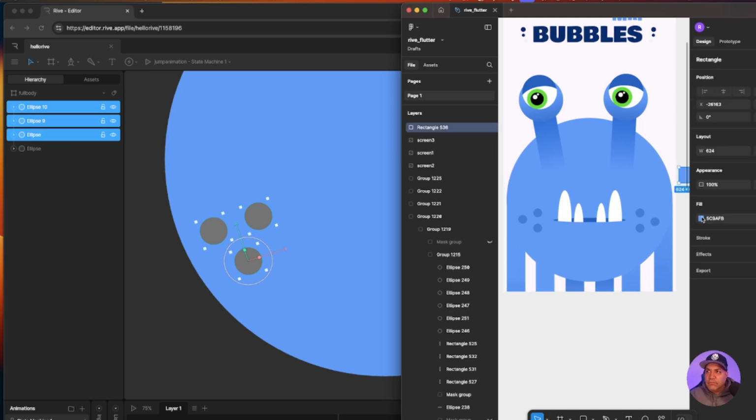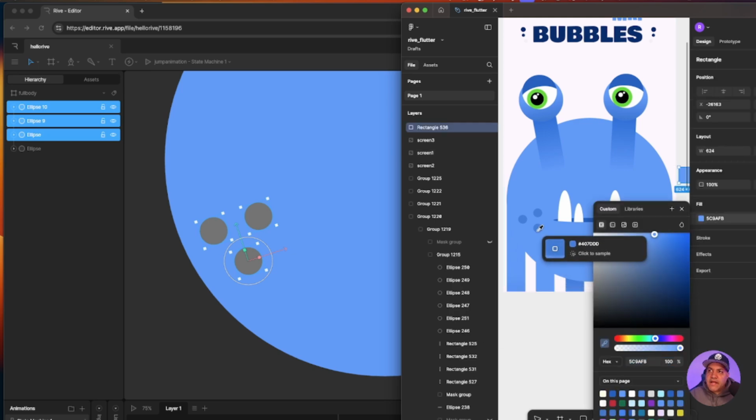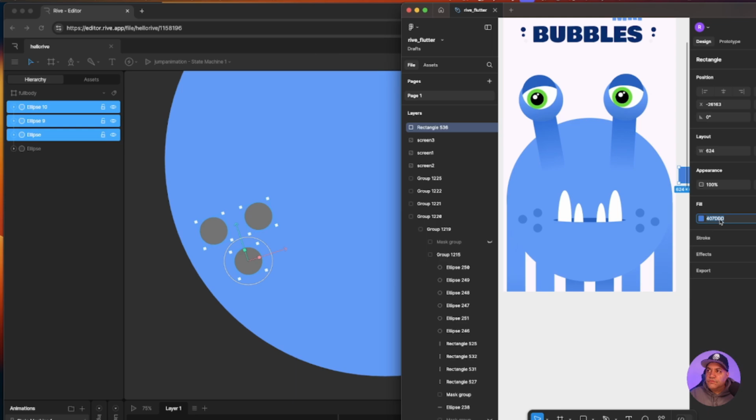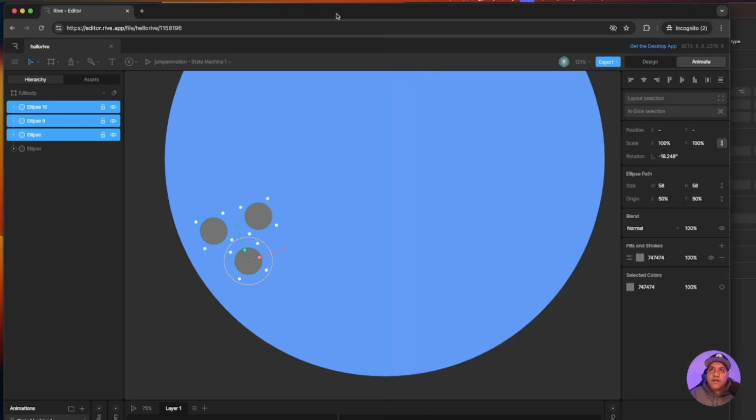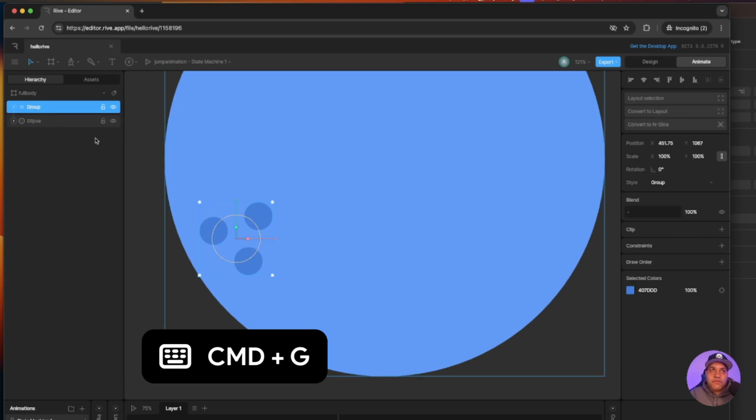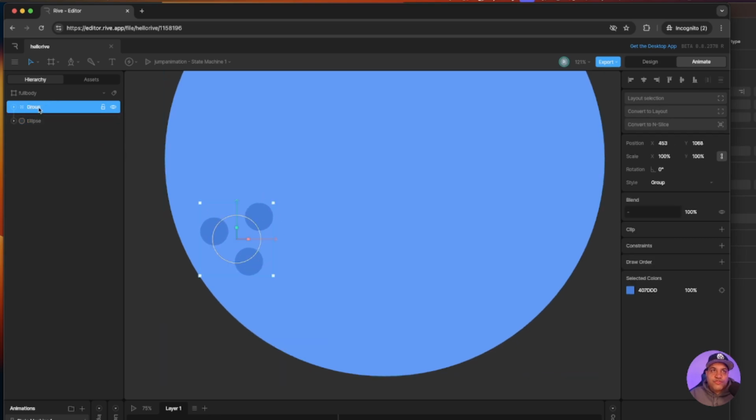I'm going to grab that same blue and I'm going to pick it with my eyedropper. I'll select that blue, copy that blue color, come right over. And the cool thing about it is that if all of them have the same color, I can change the color of the 3 of them at the same time by just selecting them all and now pressing paste. And there they are. What I'm going to do, of course, you may have guessed, I'm going to group them because I want them to be a single unit. And there they are, a single unit. Also, I'm going to just call it cheek.